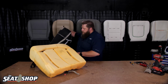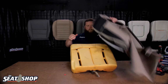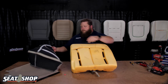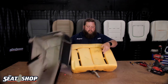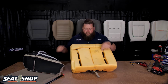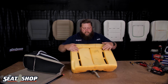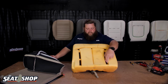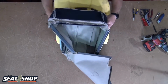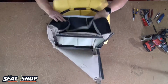Okay. Now, I'm going to start by anchoring this one first. You can line up, because you'll be able to see the Velcro lines that are going here. Line those up, and you'll also be able to see the double stitch down this. You'll see the underneath side of the cover. You can see the seam on that. So just line those up to make sure it's not turned either way, and the seams going back and forth here are lining up. And then you can go ahead and push down across that very front Velcro and get it set first.